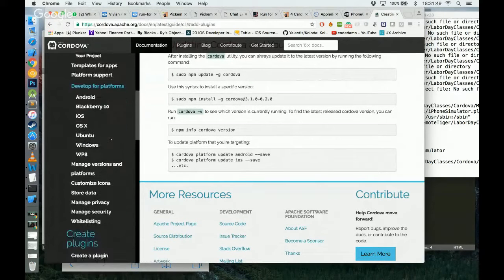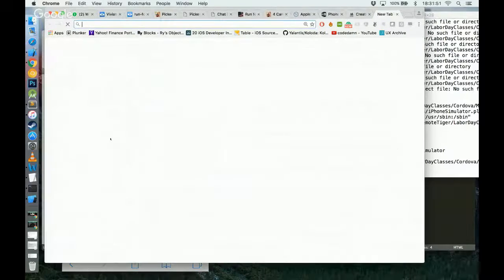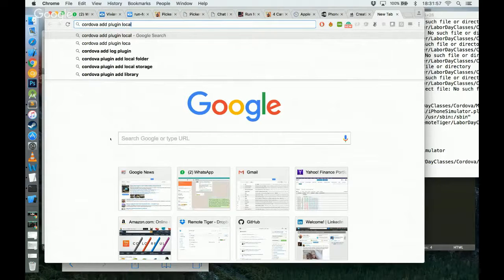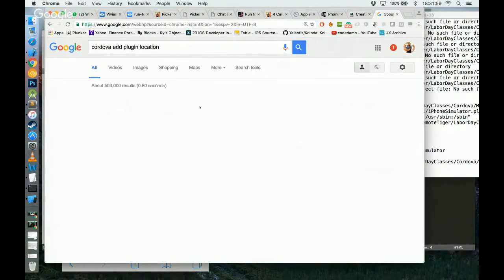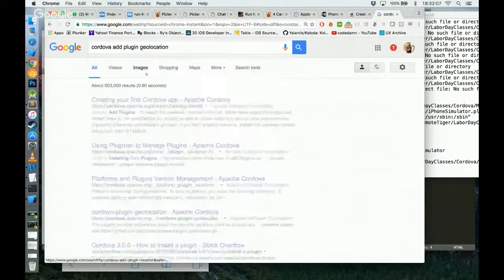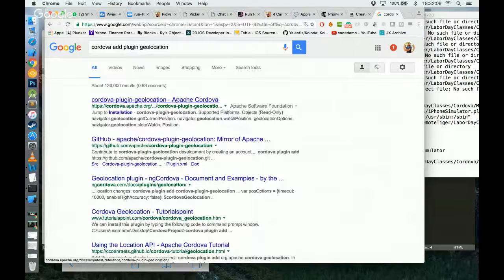Let me see if it has anything maybe better. Cordova add plugin. What plugin do you want? Location? It's called geolocation. Yeah, this one.